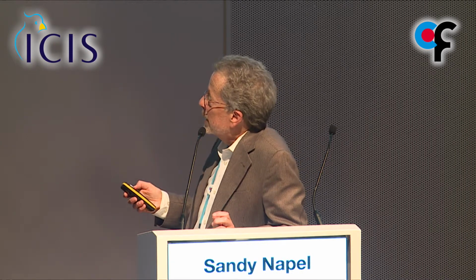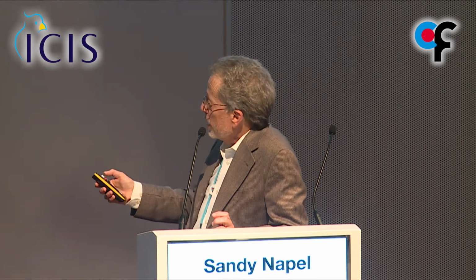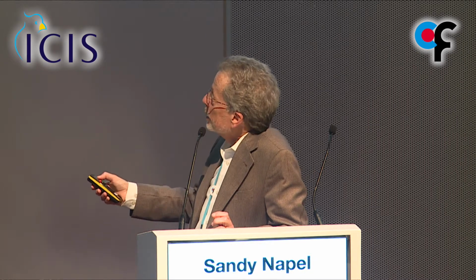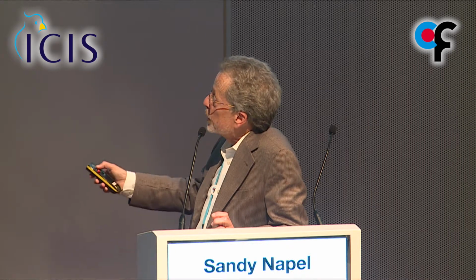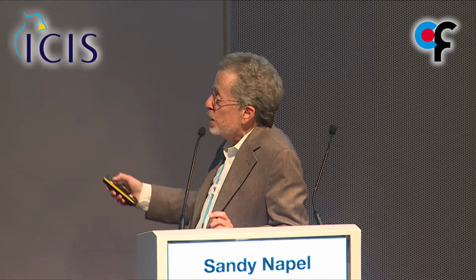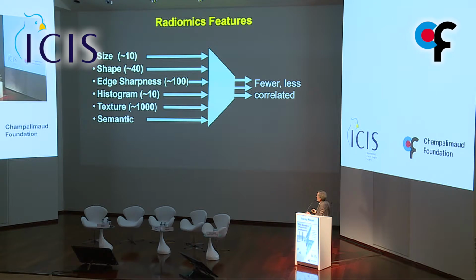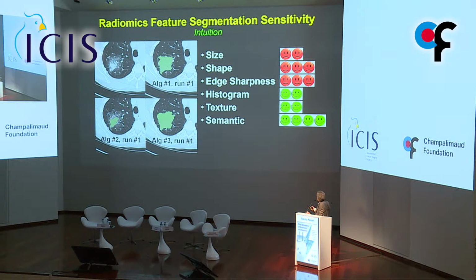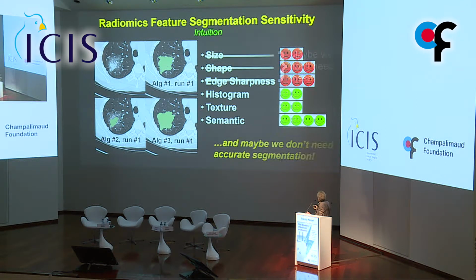So given that they're highly correlated, what's sort of a leap that you can make? Well, if they're going to be filtered down by something like lasso or some other feature reduction method, you're going to wind up with a model that uses fewer, less correlated features than you start out with over here. And so if you go back to the consumer reports, maybe we don't need these features.